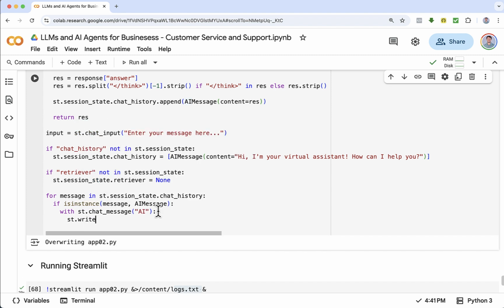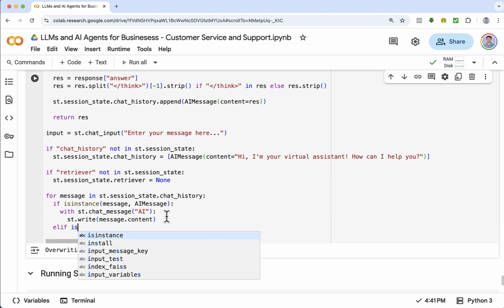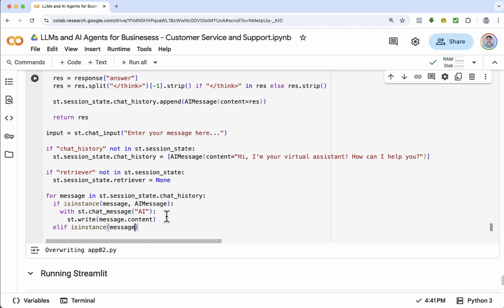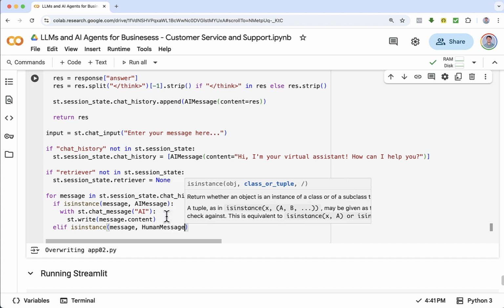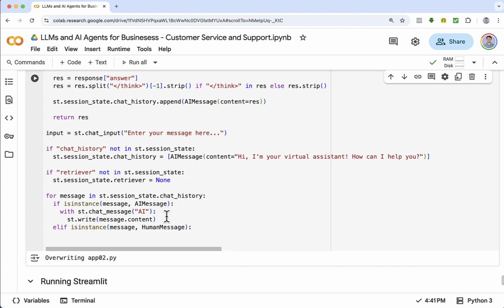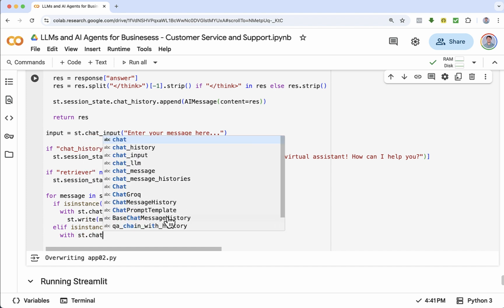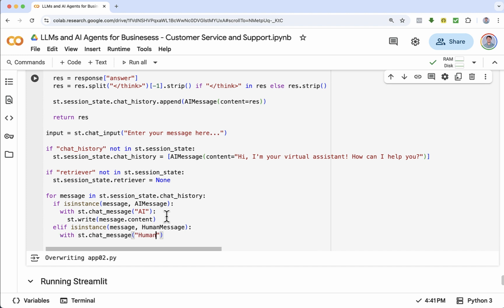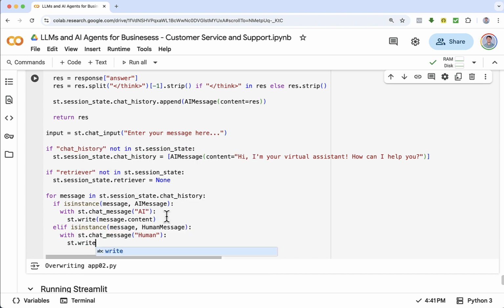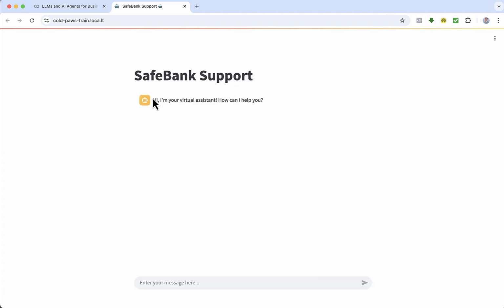And then we are going to write a message, message.content. elif it is an instance of HumanMessage, a message typed by the user, we access the chat message component human, st.write message content. When we open the application, it is already possible to see the AI message.